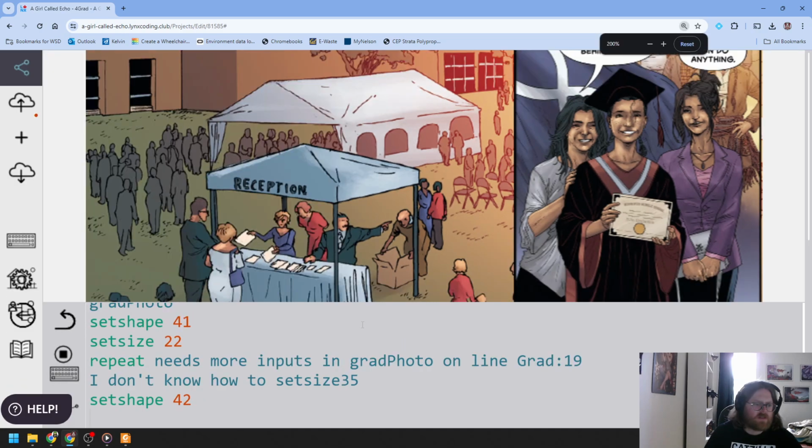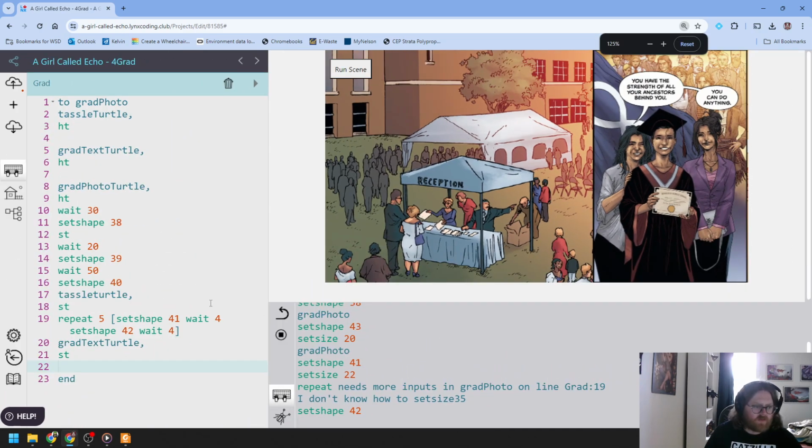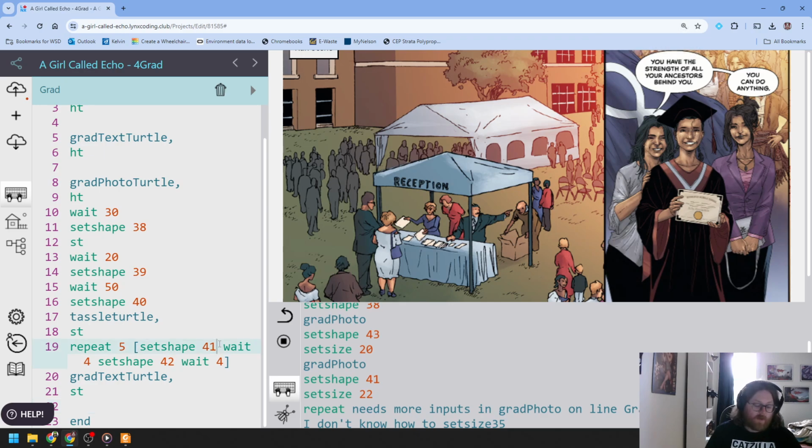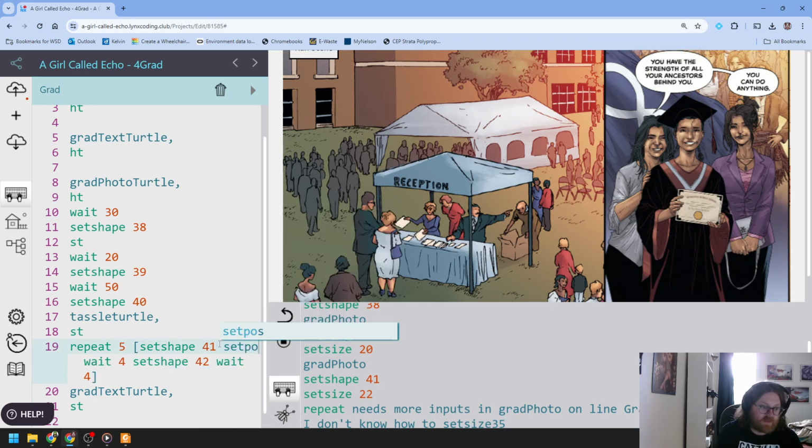What that means is not only do I have to set the shape, so in my loop, I'm setting the shape to 41, but then I also need to set the position to 269.54.